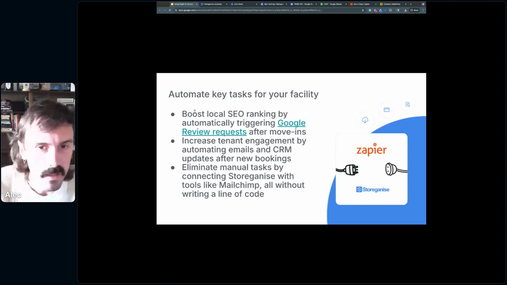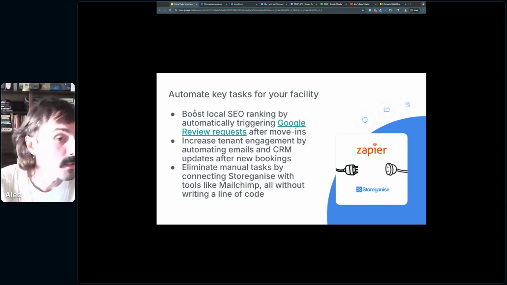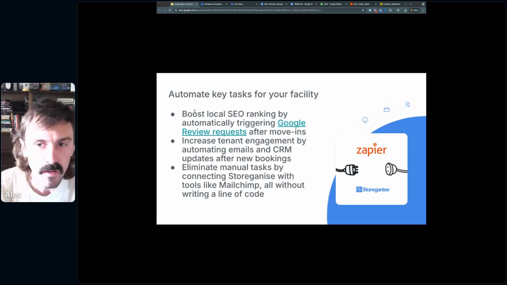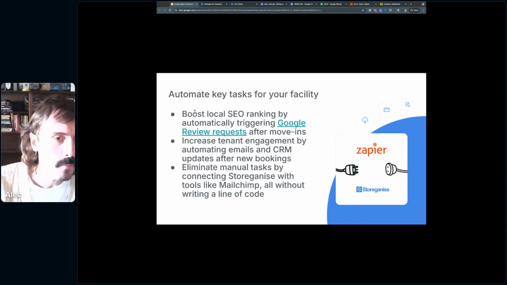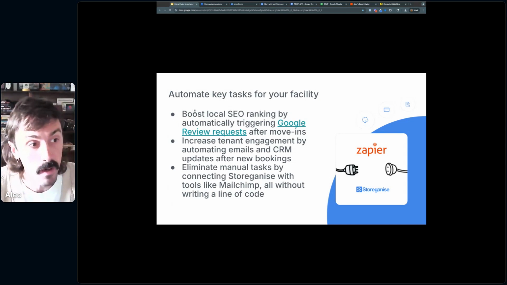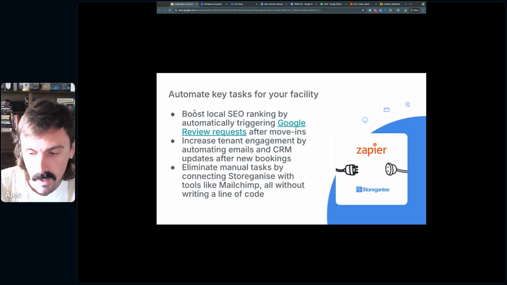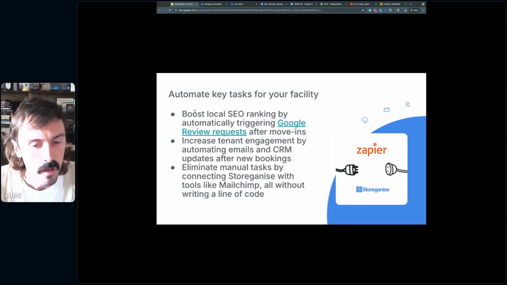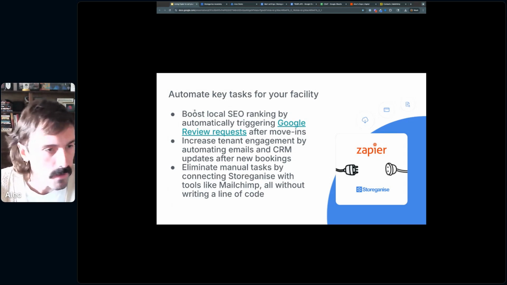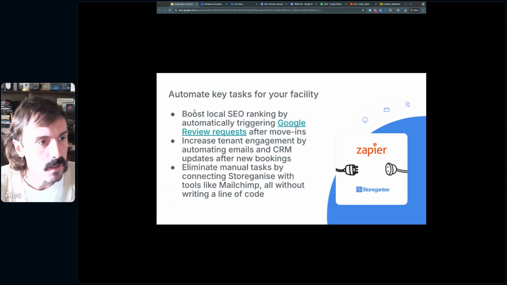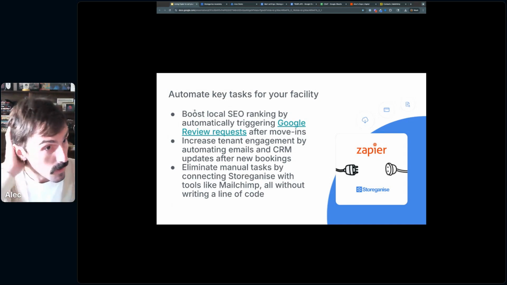A couple of things I'm going to cover today, and a couple of examples of things you can do with Zapier, is, like I mentioned, connecting to these third-party systems that don't necessarily have a direct integration with Zapier or with Storeganise. So a CRM is a good example. Lots and lots of CRMs out there, and we don't necessarily integrate with all of them, but Zapier does.